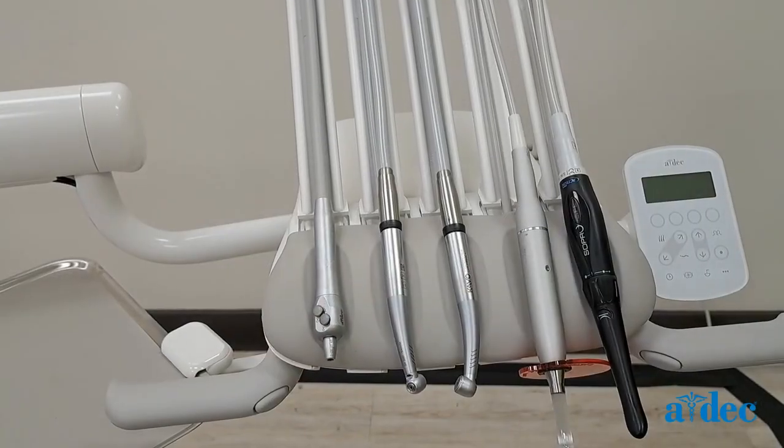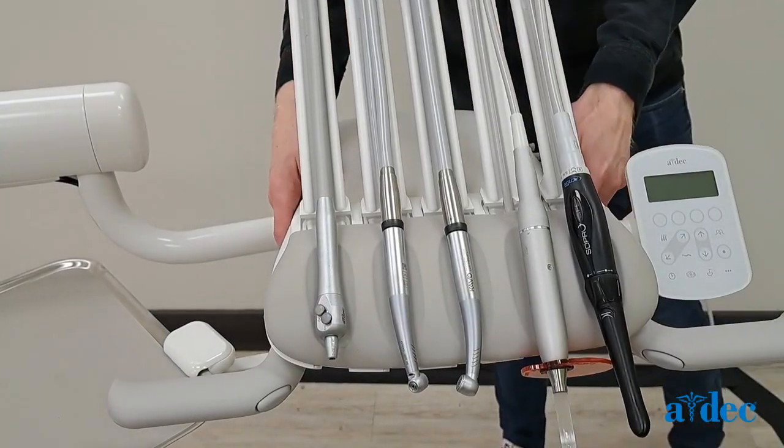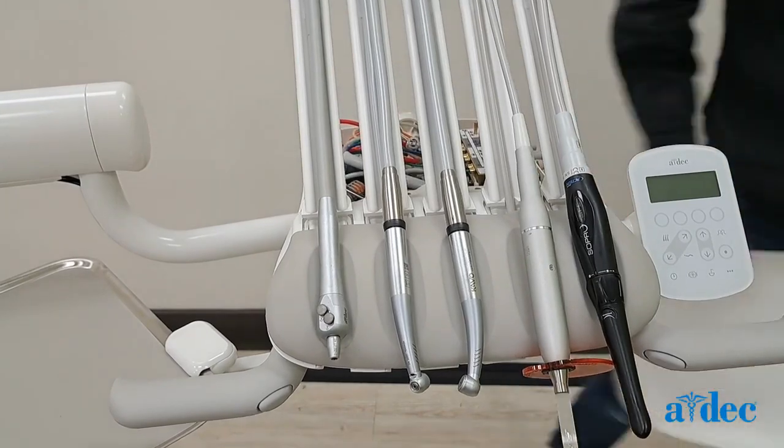Next, remove the rear cover. Remove the 2 screws on the underside of the back of the unit, then lift the cover.